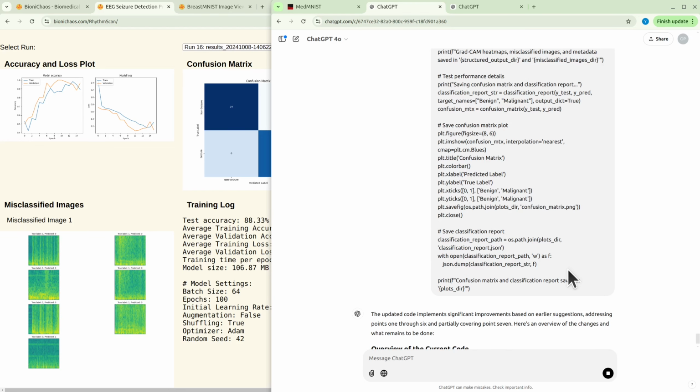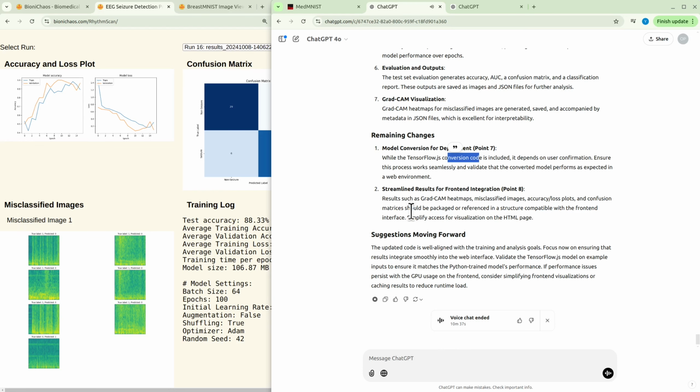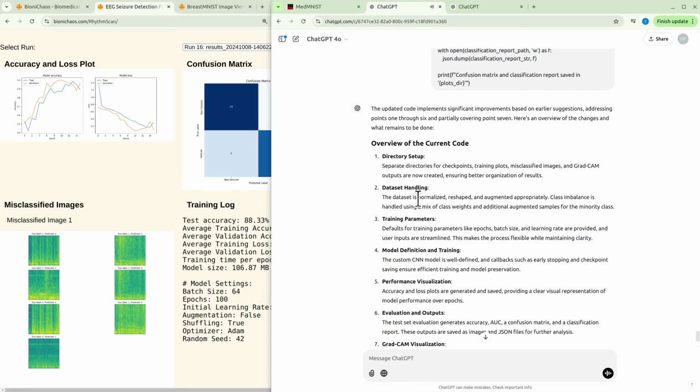It's going places now. The updated code implements significant improvements based on earlier suggestions, addressing points 1 through 6 and partially covering point 7. Here's an overview of the changes and what remains to be done. Overview of the current code. 1. Directory setup. Separate directories for checkpoints, training plots, misclassified images, and Grad-CAM outputs are now created, ensuring better organization of results. 2.